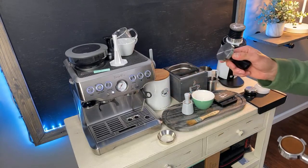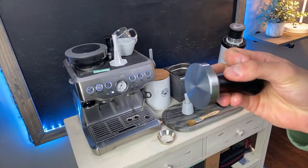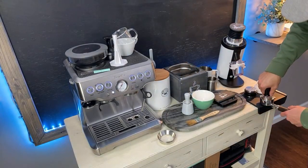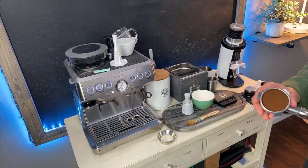And then I will be using the Lux House tamper. This is a great tamper, especially if you guys own the Barista Express. It feels really nice and it's just very, very durable. So well made. So just get in there. It doesn't have to be too hard, just a nice tamp, and then just a little bit of pressure.